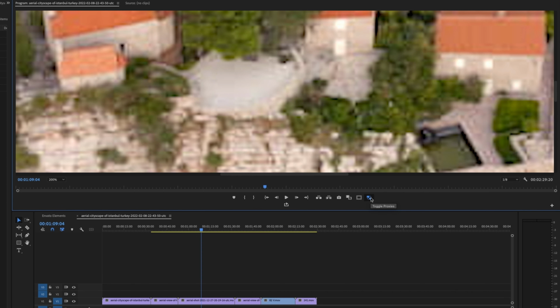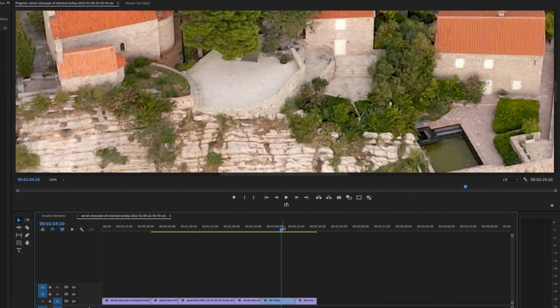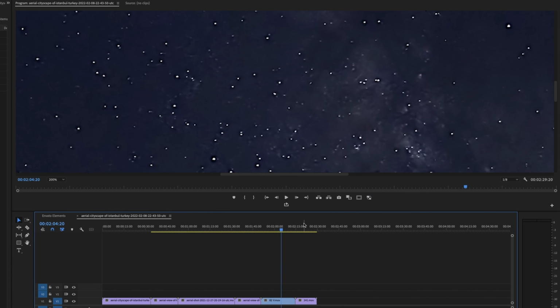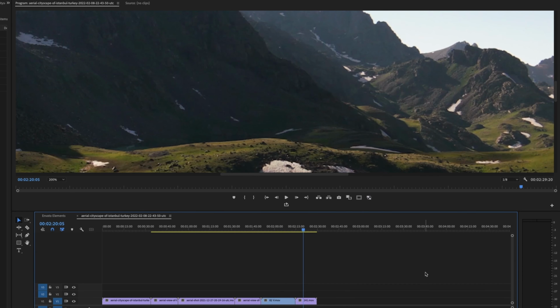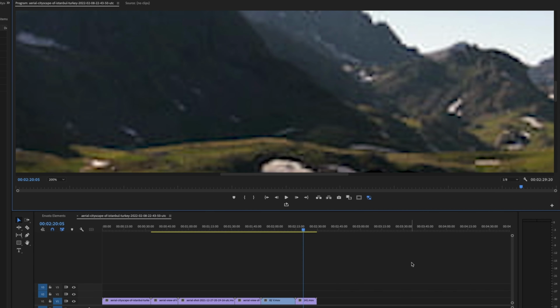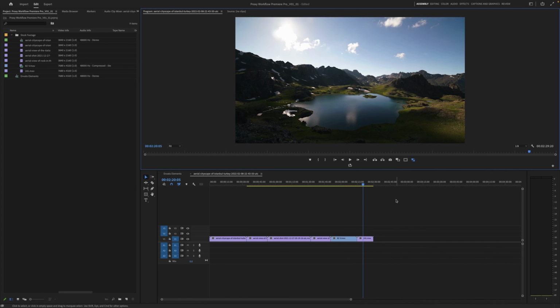Let's turn this off and we'll go and have a look at this in the 8K version. This is 8K here, and we'll pick this one over here, a little bit more detail. Look at that, that looks like a relatively nice image. Don't forget that we're zoomed in 200%. Now if I turn the proxies on, look at that, you can barely see it. It's like it was shot on a potato. So you can see the proxies are actually working really hard for us here.